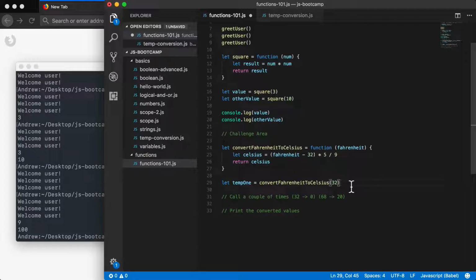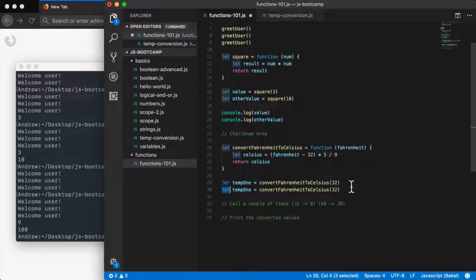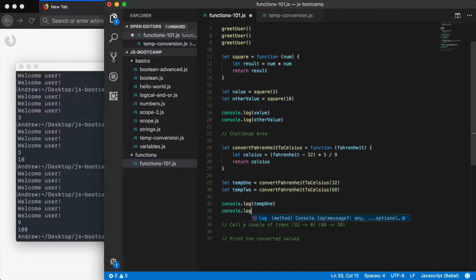I'm going to highlight the whole thing, copy it, and paste it down below. And now what we're going to do is define temp2 for the second call, and we'll change the value. Let's change it over to the other sample data I gave you. That was 68. The last thing to do is to print those 2 values. So console.log temp1, and down below that, console.log passing in temp2.